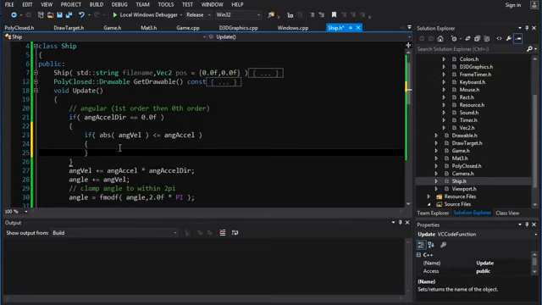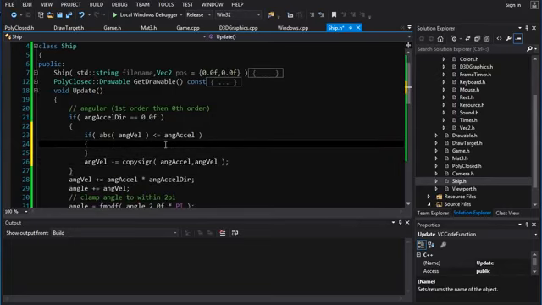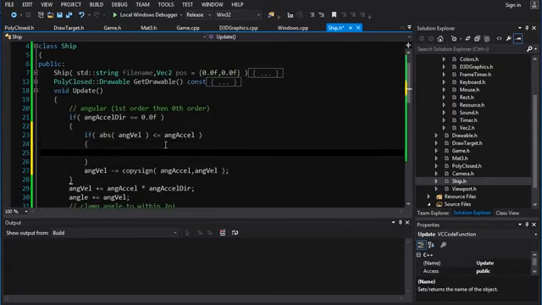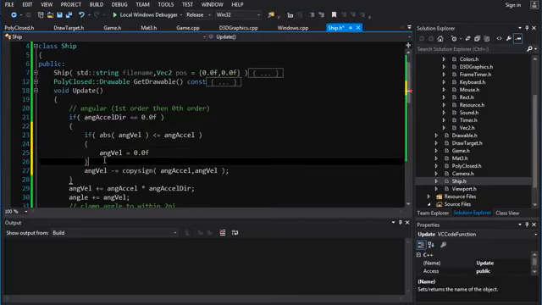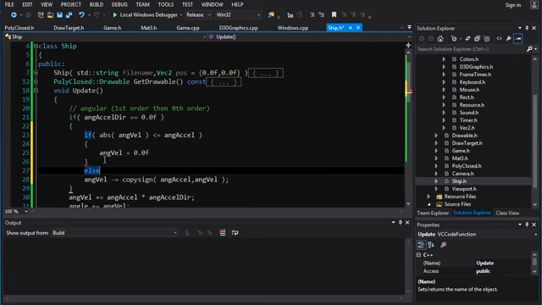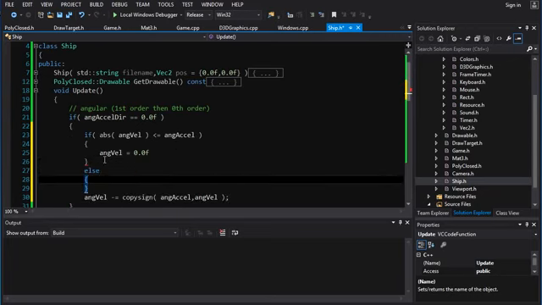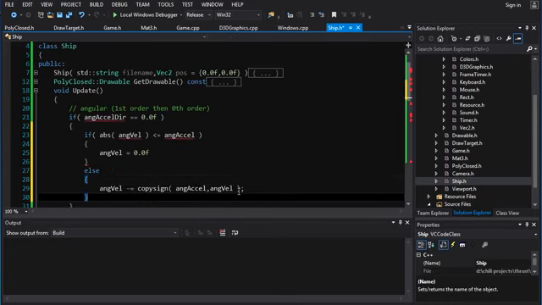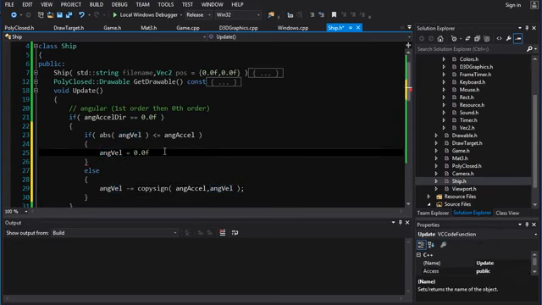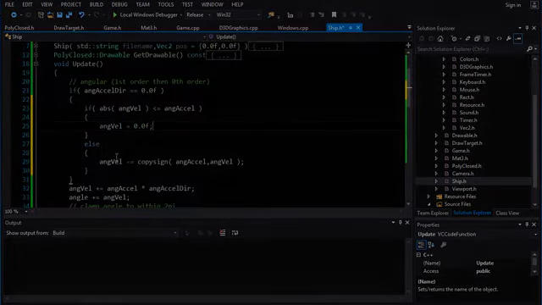We just want to set it to 0. So what we do here is we go angular velocity equal to 0.0f. So if it's already less than acceleration, just set it to 0. Else, we do our normal subtracting thing. And this will allow us to come to a perfect stop.